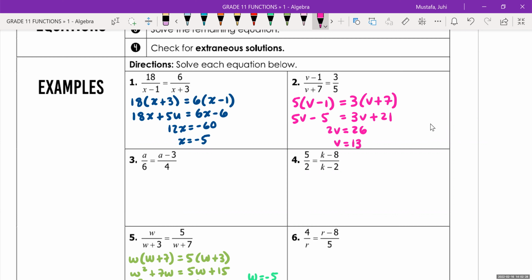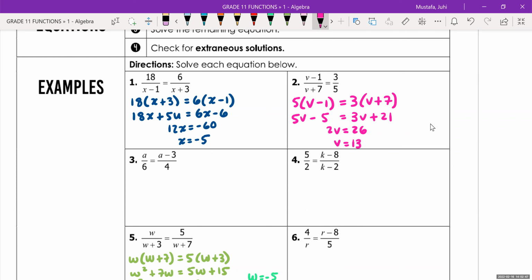And that's it. Now, in my other class, I started stating restrictions, and then I realized we don't need restrictions. We just solve for what v is. So the only number that v can possibly be is 13 and nothing else. So for these questions, you do not need to state your restrictions. You just need to solve for whatever letter they're asking for.